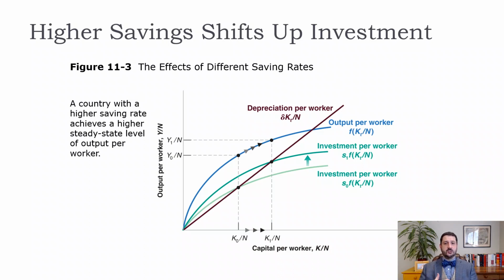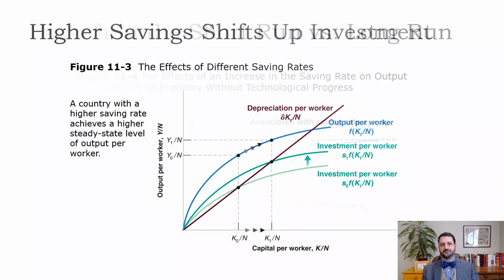And so you can think of this as what happened in France after World War II, in Germany after World War II, in England after World War II, in Japan after World War II: we're adding a lot of capital per worker to replace everything that was destroyed. And we're growing faster, and then we get to our new steady state. And in the absence of technological progress, then we stop, right? And so we have short-run growth, but not long-run growth.